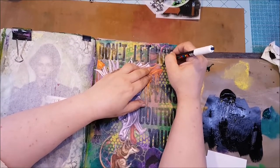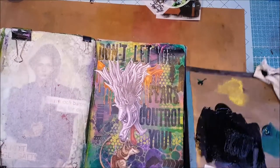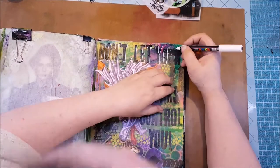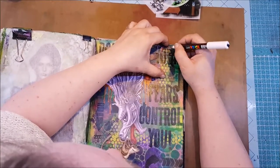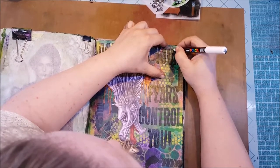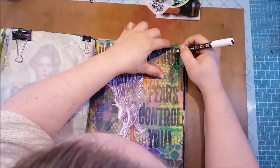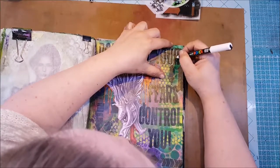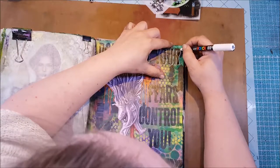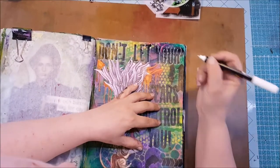And like on this one, there's dark colors and black on it as well. I think I'm gonna move these because I'm gonna stick more on it. Oh. And I do it differently. Sometimes I do the top. Sometimes I do the right and the bottom. It just depends on my mood that particular day.